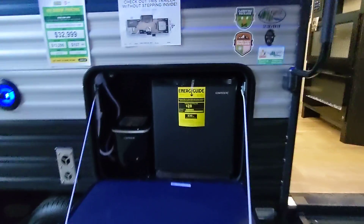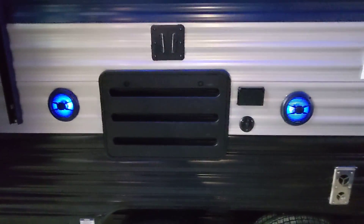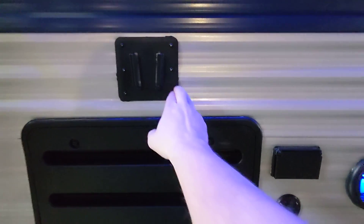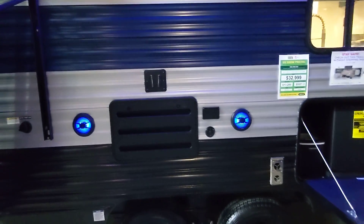The fridge outside with the ice maker, and coming along the side here you do have the speakers outside. You also have a TV mount on the outside — it is the same TV mount that is inside. So if you did want to do a movie night outside or something like that, you can actually disconnect the TV from inside and bring it directly out here without having to take it off the mount itself.